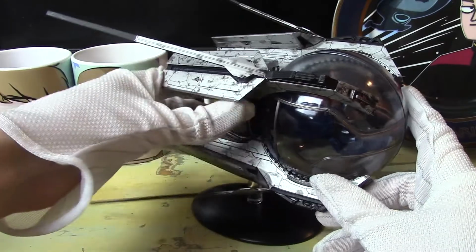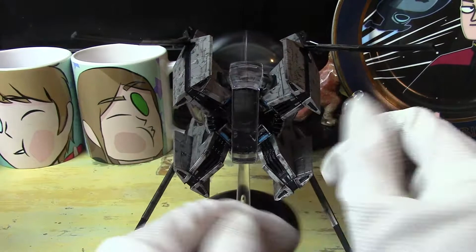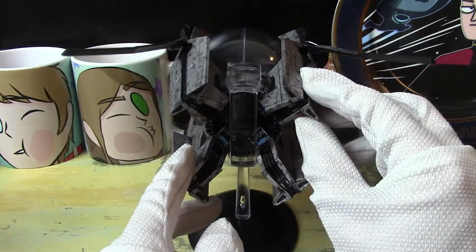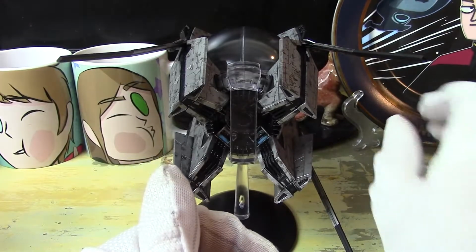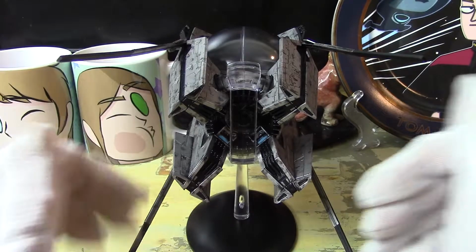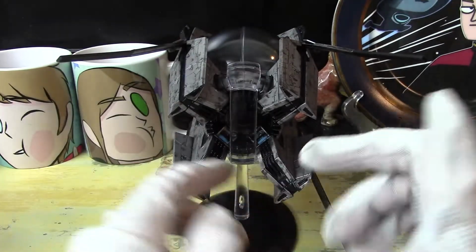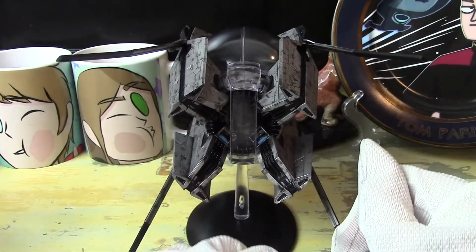I do want to highlight the stand real quickly, though. You rarely see the backs of these models, but this stand is quite weird. It definitely holds the model surprisingly well, and there's not a lot of leaning, tilting forward, even though it's holding it from the back, so well behind the center of mass. It is going to hide this engine detail. I mean, you can see through it pretty well. It is glass, but it is blocking that rear view.